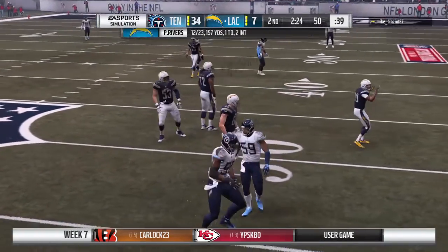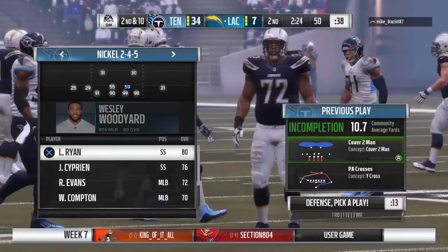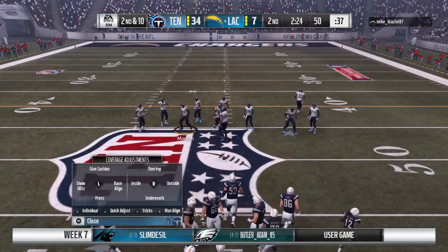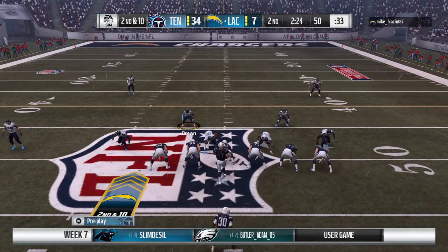That is incomplete. But one thing that I've liked defensively is that they've shown him a lot of different looks here in the first half. They've come after him. They've sat back. I think that's what you need to do to keep an offense guessing. And they certainly have kept them on their toes. That's why they haven't had much success on the scoreboard.